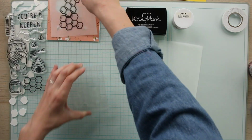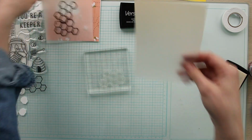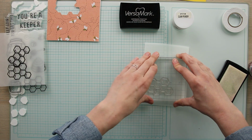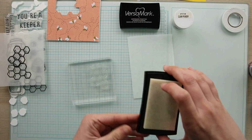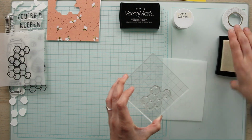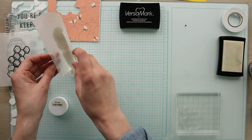So we're going to start with our clear embossing ink, ink up the stamp, we kind of want it midway on the vellum. Right here looks pretty good. Stamp the first one. Put more ink on the stamp. Check the configuration that we had. All right. And then line it up and stamp the second one. Add your clear embossing powder. And then you can put the remaining excess powder back into the container.